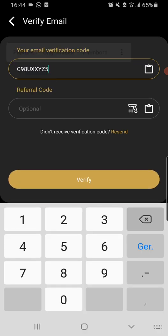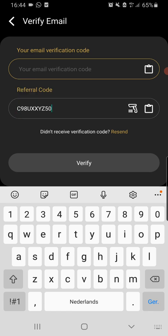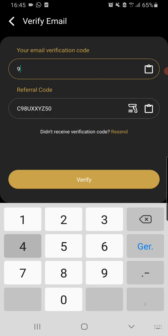We press Continue, then I have to go to my email — let me do that one second. I have gotten a referral code from a friend, so let's put it there and then go to the email. I have not received the email yet, so let's first check the spam folder as it's possible it's coming to spam.